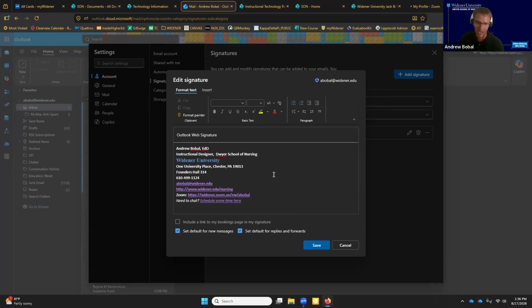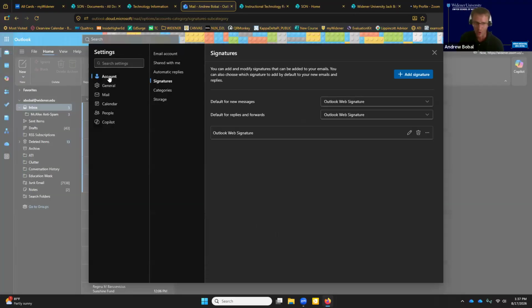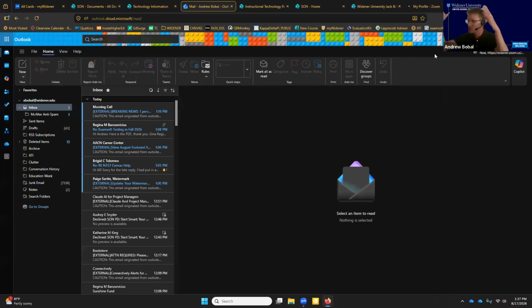Okay, so just keep that in mind in that space when doing your signature. Again, a little bit weird. We went to account and then signatures. It's not here in mail. It's over in signatures. You can always work with your automatic replies and things in that space. We did have some great trainings in the past on Office 365 and looking at email and all of these other tools that are available for you. So you can certainly look for that inside of your YouTube channel. Okay.